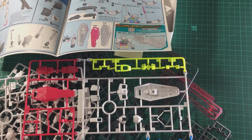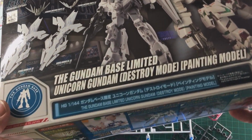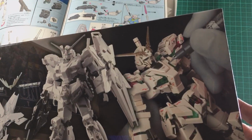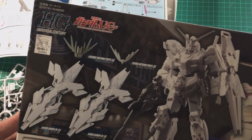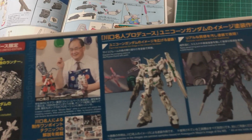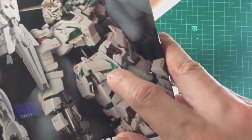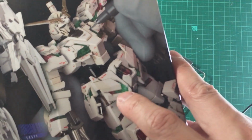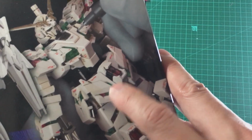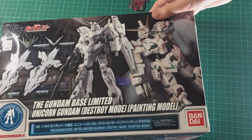Oh, you wanted to show us this as well, did you? Yes. What else did we have whilst we've been away? Where did we get this from? We got it from the Gundam Base. Yep. So this is a special edition. I think it's a pure white, so you can do a painter's edition. Yeah, that's why it's called the painter's edition. And the gappy bits, you can paint whatever color you like because they are a clear color, right? They're clear, transparent. Yes. So you could have them clear blue if you wanted to, or make them clear rainbow unicorn edition.